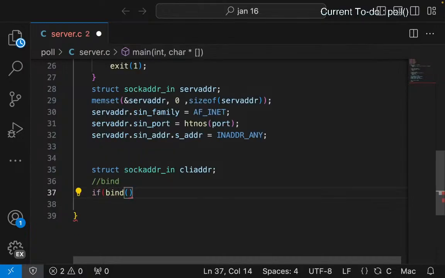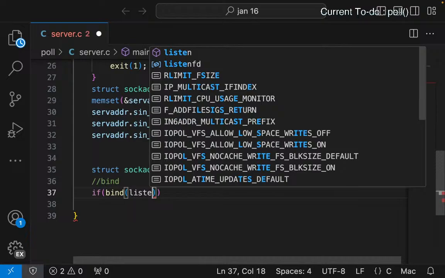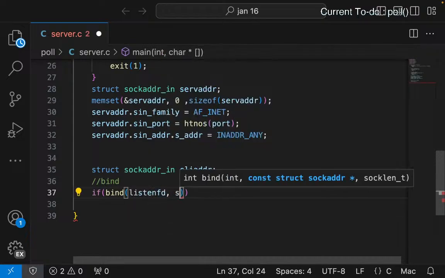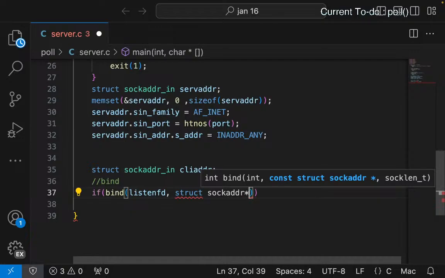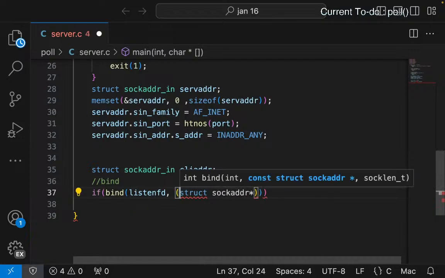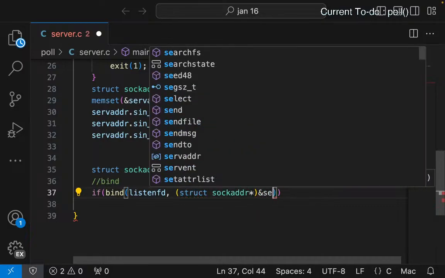Do bind on the socket, which is listenFD, and cast the struct sockaddr on the address of server.